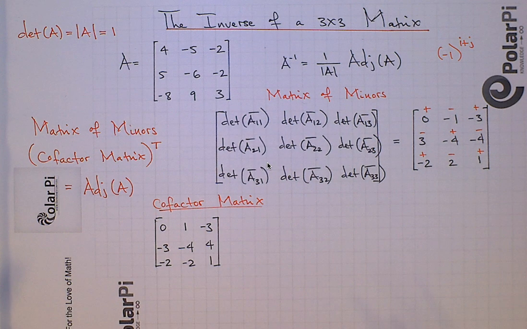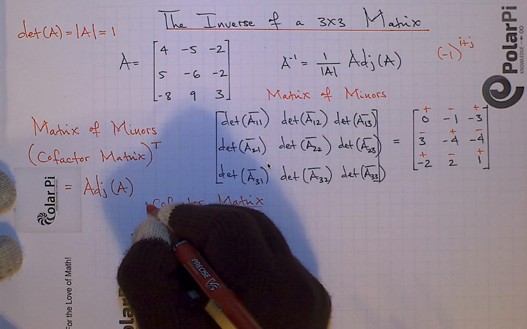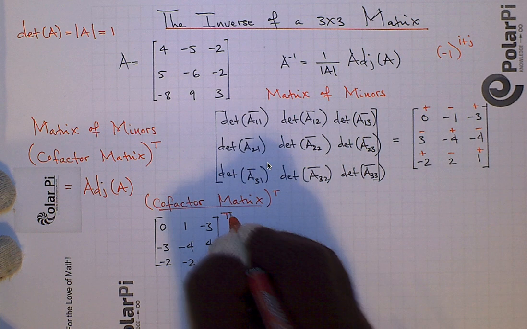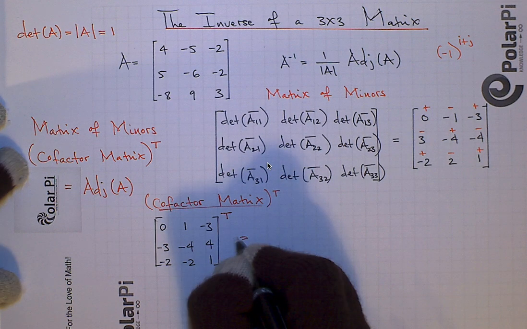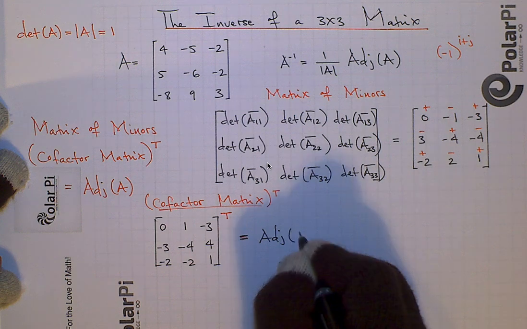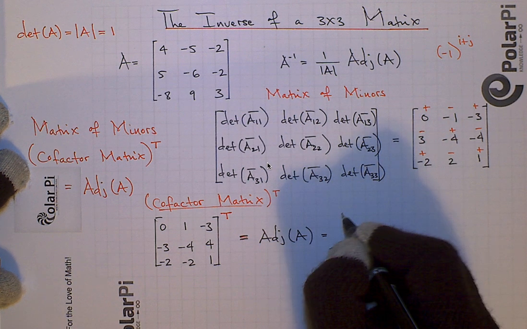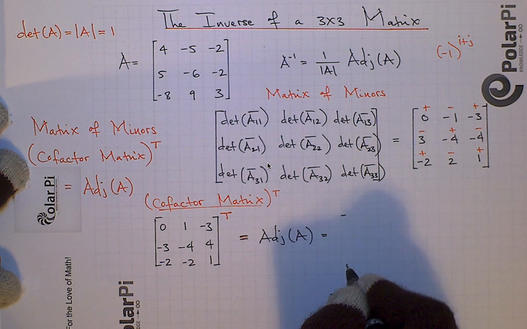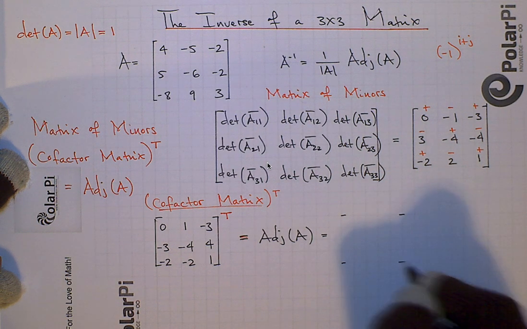Okay. Now, once we have the cofactor matrix, all we need is the transpose of the cofactor matrix. And once we transpose the cofactor matrix, we get our desired adjoint matrix. So I guess I'll write in black. So once we transpose it, we get adjoint of A. And so the transpose of this matrix will be the following, right? And let's try to create the same size matrix.